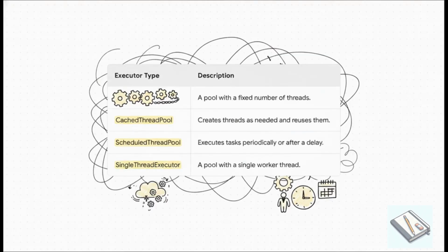The best part is that this framework is incredibly flexible. It's not a one-size-fits-all solution. You get several different types of thread pools, each tailored for different scenarios. For example, if you need a pool with a fixed number of threads, you'd use a fixed thread pool. If you've got lots of little tasks coming and going, a cached thread pool might be better since it reuses idle threads. You get to choose the right strategy for your app, and the framework does all the heavy lifting.